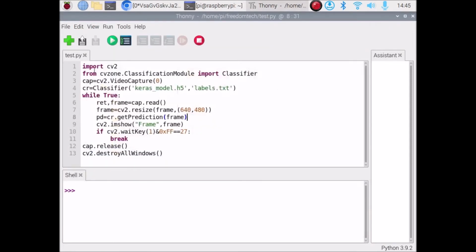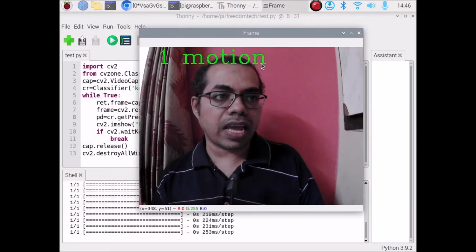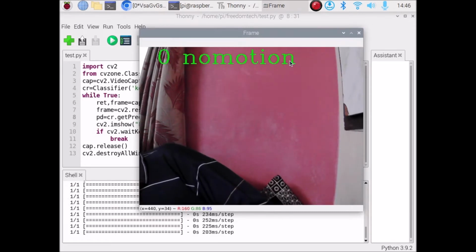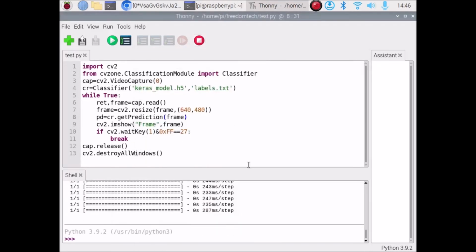That's it. So this is our last session code, test.py. As you can see, now I have saved the model in the same folder. As you can see, /home/pi/FreedomTech/test.py. This is our script. So our script is inside the Freedom Tech folder, and the model and labels.txt file are in the same Freedom Tech folder. Okay, so now we are ready, and I am going to simply start our code. Now when there is a person, it says motion. When there is no person, no motion. As you can see, friends, the camera is started and it says motion, and if I go out of the frame, as you can see, no motion. Again in frame, there is motion. Okay, so it means our model is perfectly working.